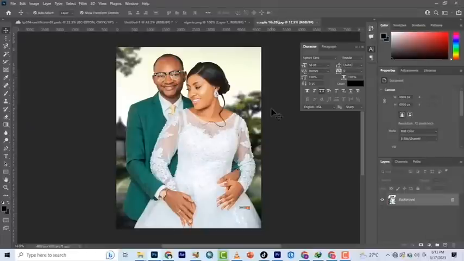Hello and welcome to this Adobe Photoshop beginner course. We've been discussing the tools. So today we'll be discussing the crop and slice tools. We may not be covering all because I individually don't use most of these tools. I use just a few, so I will discuss the ones I know.